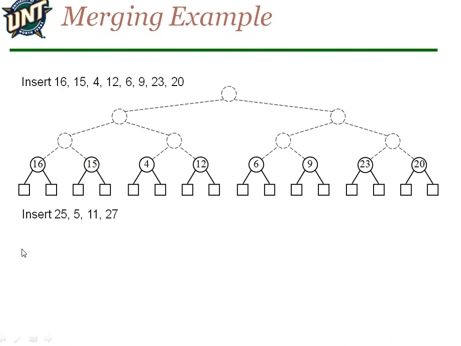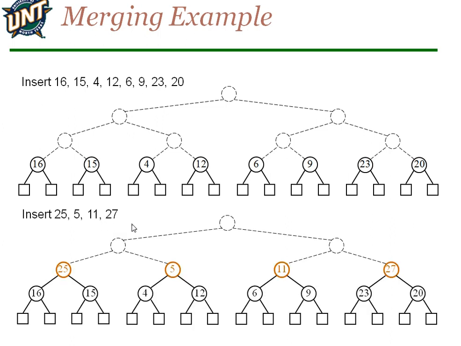Then we have the next upper level to be inserted as 25, 5, 11 and 27. Let us see how this can be done. So simply what we are doing, the two nodes we are connecting with a parent node as 27. Then these two nodes are connected with the parent node as 11 and further these two as having parent as 5. Then 15 and 16 having parent as 25 at the next upper level.